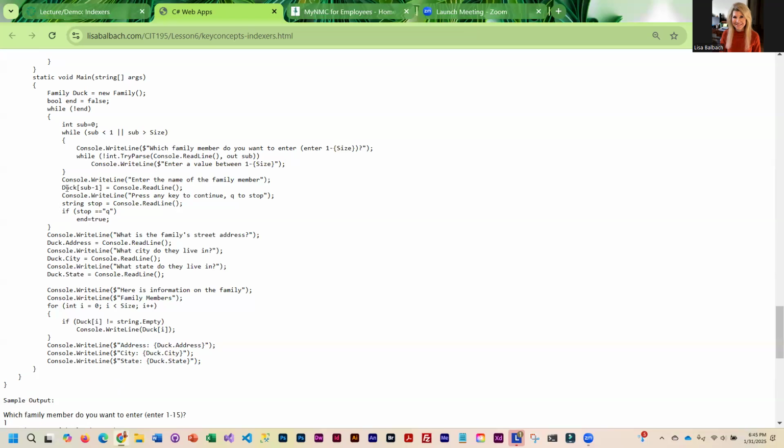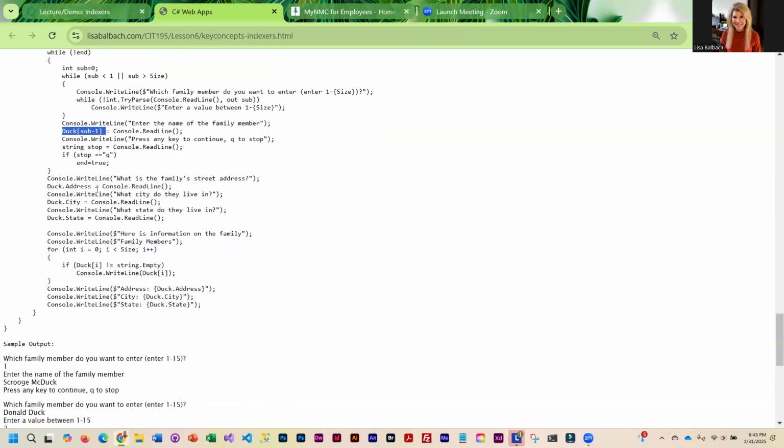Again, with an indexer like this, you have to index into the object, which is completely different than how we add data to properties. So here we're indexing into the object. Now, once we're done entering all those family members, then we can fill in the rest of the properties. So what is the family street address?